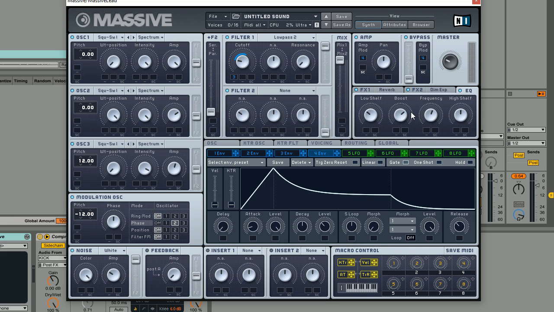What I like to use this for sometimes, just to polish sounds, is if there are frequencies that I think make the sound a bit muddy or too harsh, you can boost the EQ and then sweep through the frequency range while the sound is playing to find frequencies that you don't like in the sound, which I found was about here for the sound down here. I'm not actually sure what specific frequency that is. And then you can reduce this boost amount, and that'll attenuate those frequencies, which is really super useful.